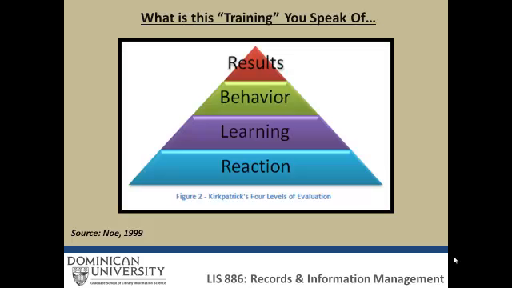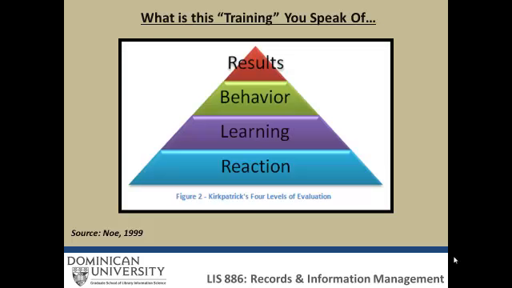fill them out. Learning, which is the next level, is the extent to which the participants change attitudes, improve knowledge, and/or increase skills as a result of attending your training session. In the RIM space, this might be the participant telling a coworker about the records retention schedule and why the organization has it. The next level, behavior, is the extent to which the change in behavior has occurred because the participant attended the training session. In the RIM space, this might be an office employee filling out a records disposal certificate and providing it to the RIM department. This behavior would only occur because the employee learned about it from the training session.